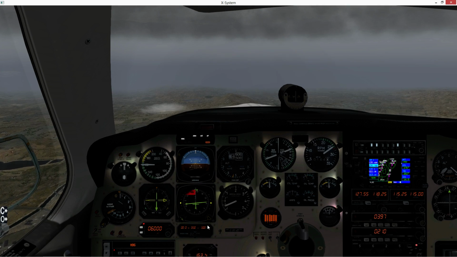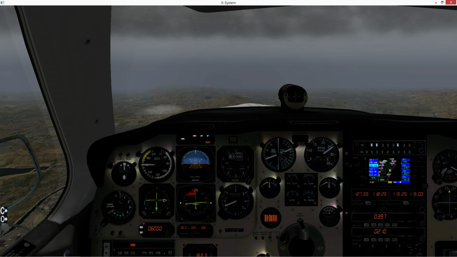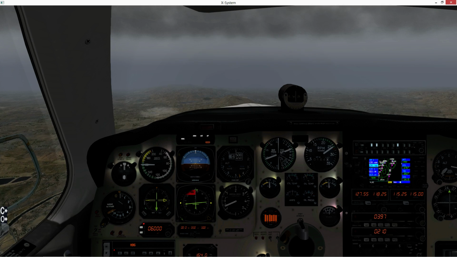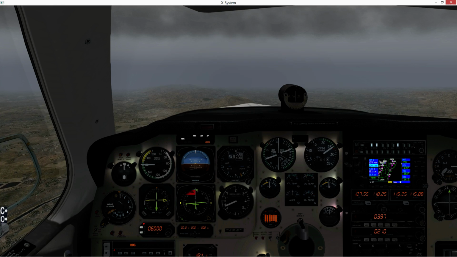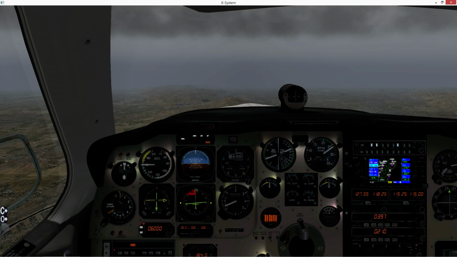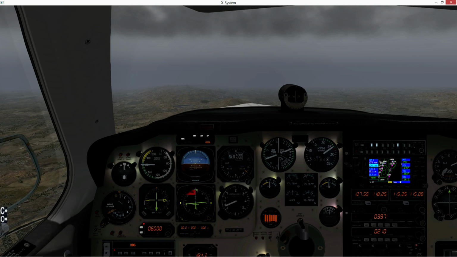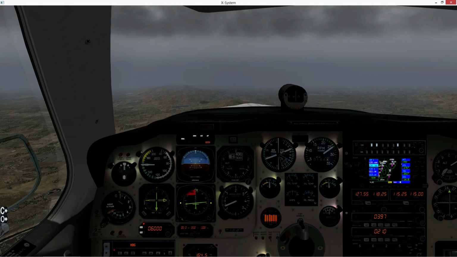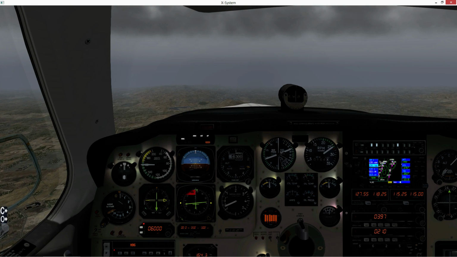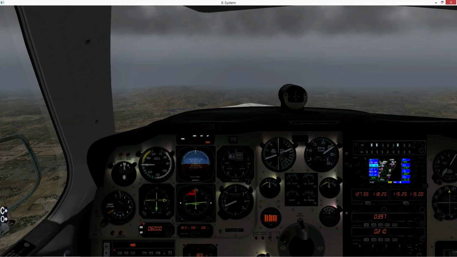1 Delta Echo, contact SoCal approach 124.35. Station 1 Delta Echo South approach, roger, Lindbergh altimeter 3007, plan localizer, runway 27 approach.